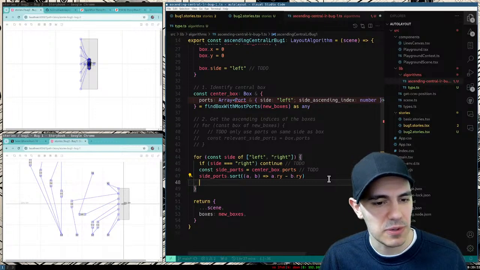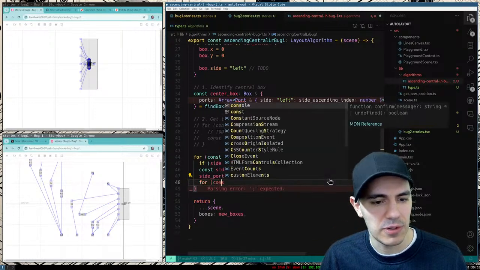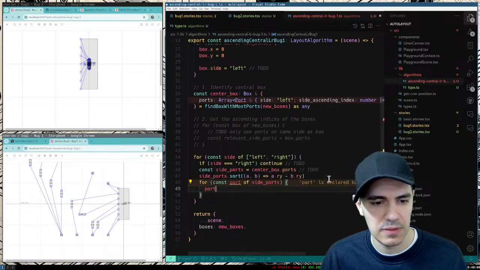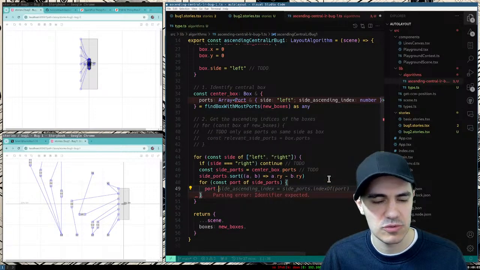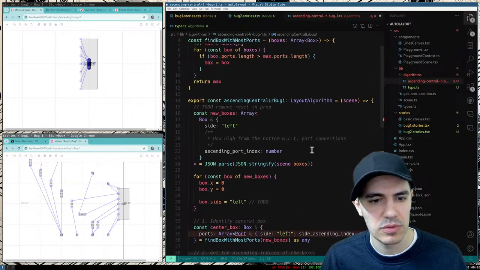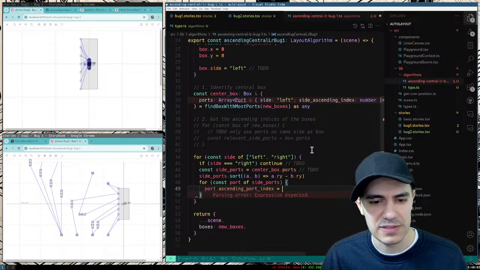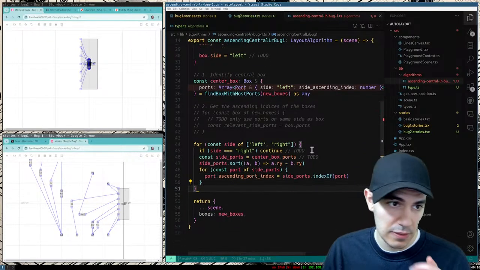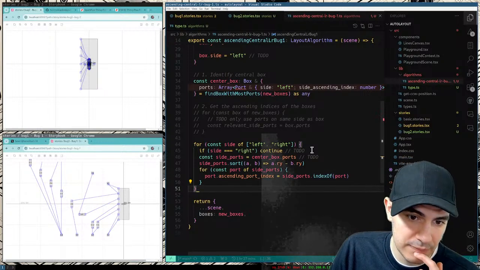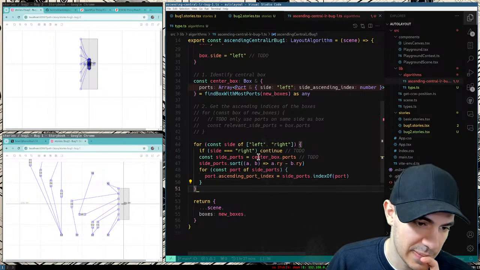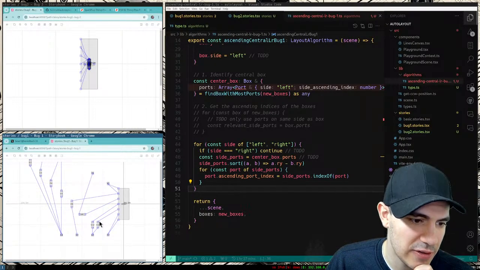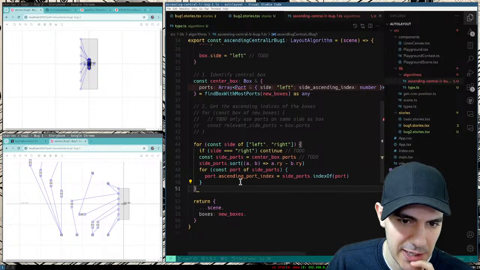Side ports that sort, and then for const port of side ports, ascending port index, we're going to call it index of ports. So yeah, whatever you're connected to determines your ascending port index. It's not too complicated.